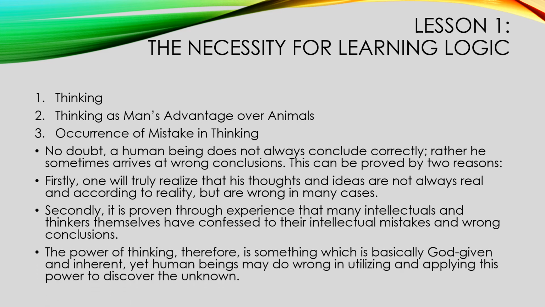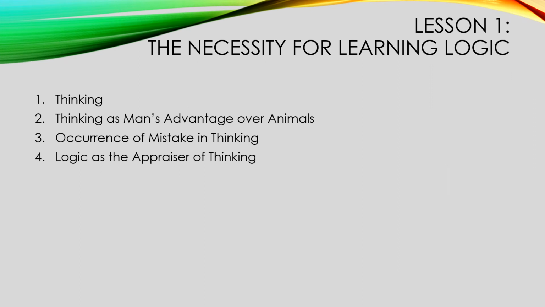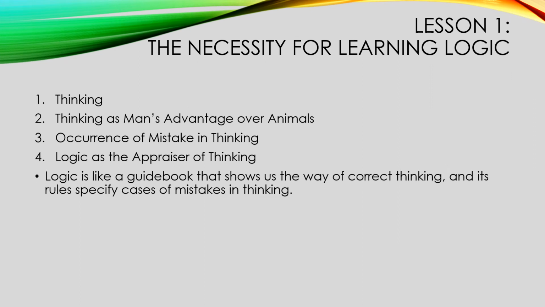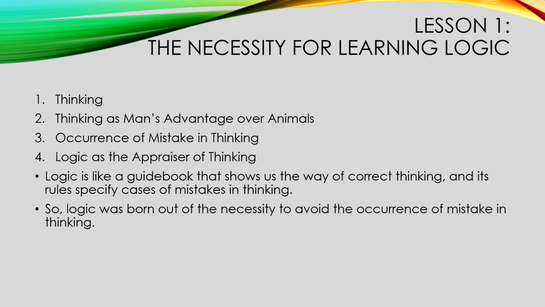The power of thinking, therefore, is something which is basically God-given and inherent, yet human beings may do wrong in utilizing and applying this power to discover the unknown. So logic is like a guidebook that shows us the way of correct thinking, and its rules specify cases of mistakes in thinking. So logic was born out of the necessity to avoid the occurrence of mistake in thinking.